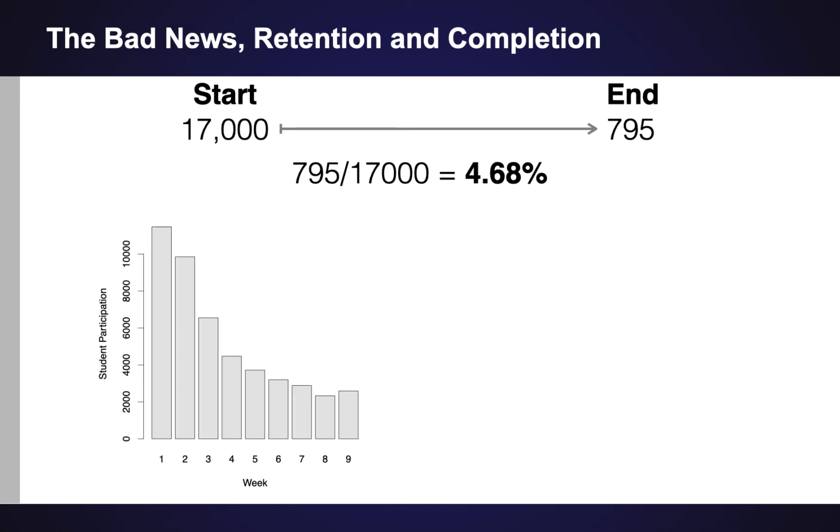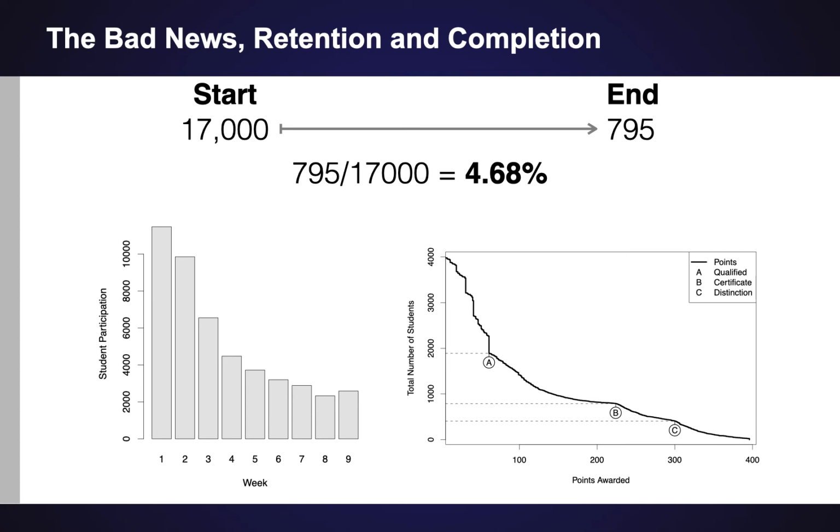Now, if you look at the student participation over time, you'll see that over a 10-week course, it decreases and then levels off for a small cohort of people who are seriously interested in the course. I also looked at the total number of points across all the assignments that were awarded, and you can see that there's quite a diverse distribution here, where many students get a little bit of points, but not enough to complete the course. So in this diagram, essentially B is the point at which you get a pass certificate, and C is when you get a certificate with distinction, meaning you did a really excellent job, and 400 is a perfect score in the course. So there's quite a lot of students fighting for that top distinction.